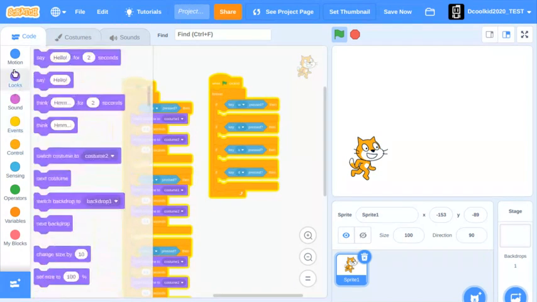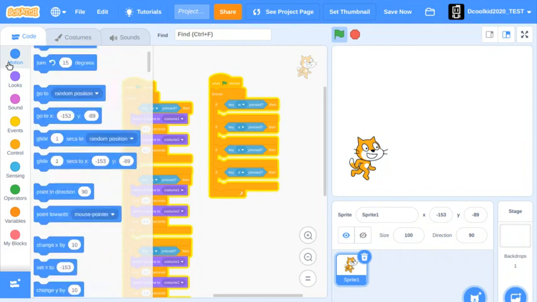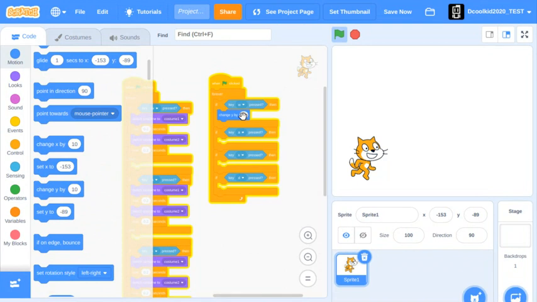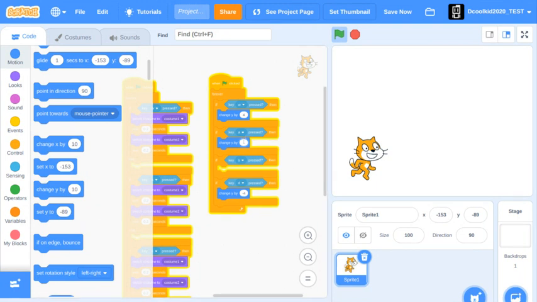So now when the W key is pressed, you want to go to motion, change Y. So we're going to change the Y by 4. Alright, now we're gonna go to D and then change the Y by -4. Alright, now we're gonna go to A, -4, and then change X. Oh, my bad.